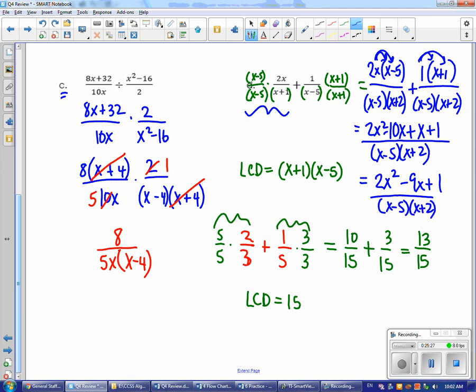And then you do want to just give it a check to see if there is any way to factor the numerator. Because I have a trinomial, I'd be looking at the product of a times c, which would be 2 times 1, and a sum of negative 9. So I'd be looking to see, are there any numbers that multiply to give me 2 and add to give me negative 9? And there aren't. So my numerator is what we would say is prime. And that would be my final answer.